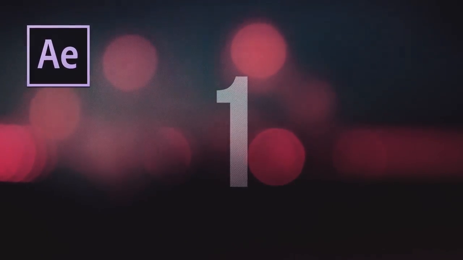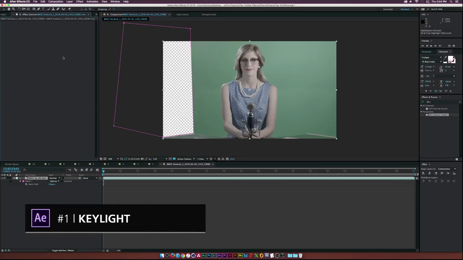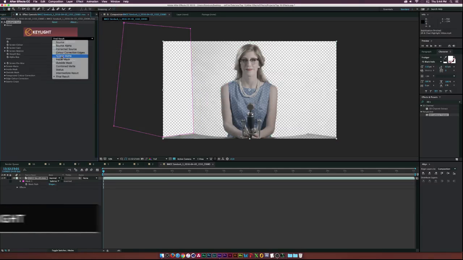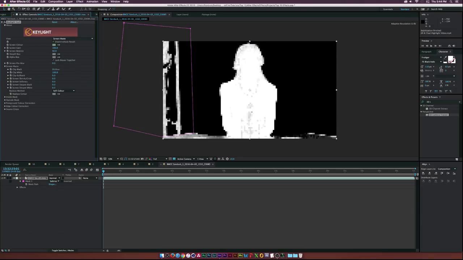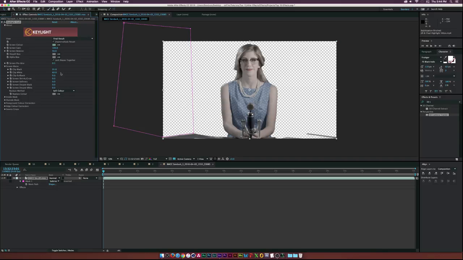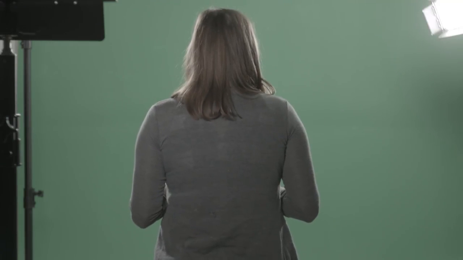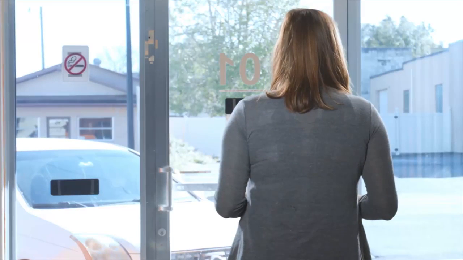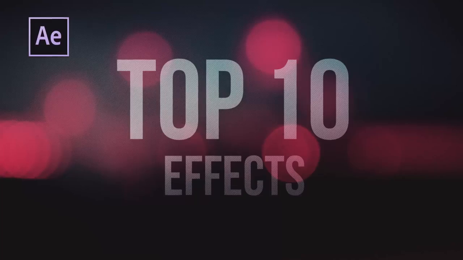And finally, for number 1, and I'm probably going to get just a little bit of hate for this one, but it is Key Light. And I absolutely love this effect. I believe that most of us who use After Effects have to do some keying at some point in time, and Key Light is just perfect. Everything that you need in a keying effect. And the thing is, it's built in, and that's just amazing. Key Light gives you a lot of control and ways to view your key, and at the end of the day, it's really just intuitive and fantastic.